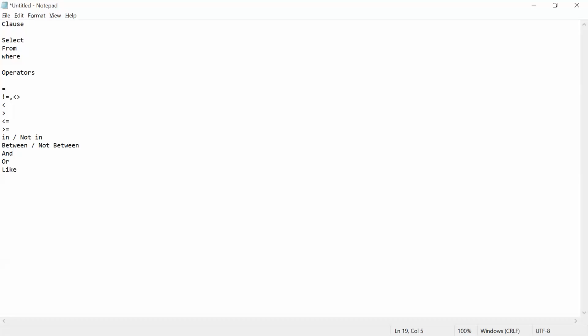These are the operators, the equal to, not equal to, and we can see them one by one with our select query.